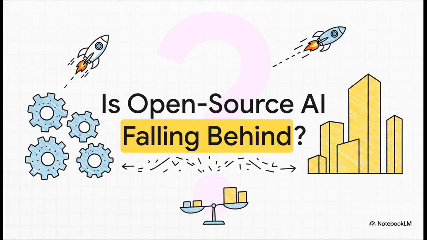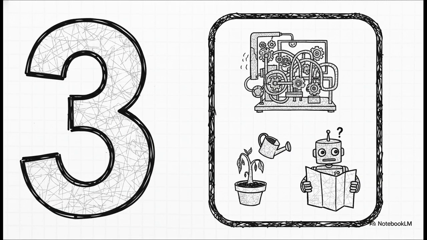So for a while now, we've all seen this trend in the AI world, right? The huge proprietary models, the ones from the big labs, they just kept getting better and better, faster and faster. And it kind of felt like the open source models were just struggling to keep up. That performance gap, it wasn't just sitting there, it was getting wider. So what's been the holdup? Well, analyses have basically boiled it down to three big problems.